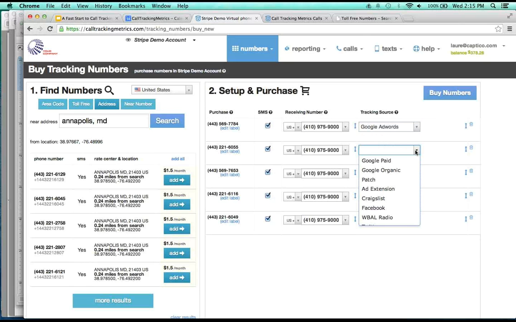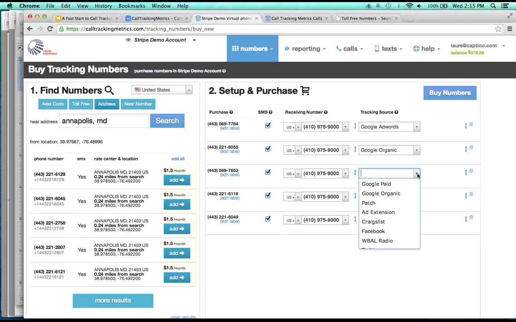So, for example, if you're tracking organic, maybe you're doing some social media. You want to do a number for your Facebook visitors. You also may want to do some catch-all numbers. So, for example, maybe you want to do a number that's associated to the referral source. This would mean that this number shows to basically everybody else who comes to the site from another place. So people not coming from Google or Facebook, but coming from anywhere else. That's nice because I'll show you in the reporting, you're going to see the specific breakdown of all the referring URLs that are leading to phone calls. So it's a good catch-all, and you can start to see which referring URLs are leading to the most calls for you.